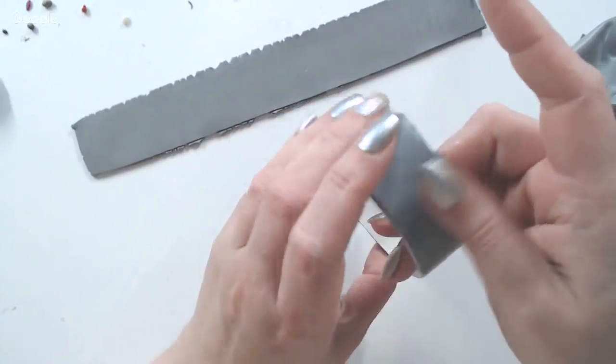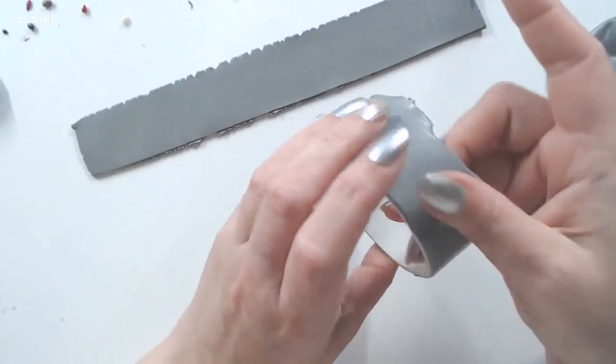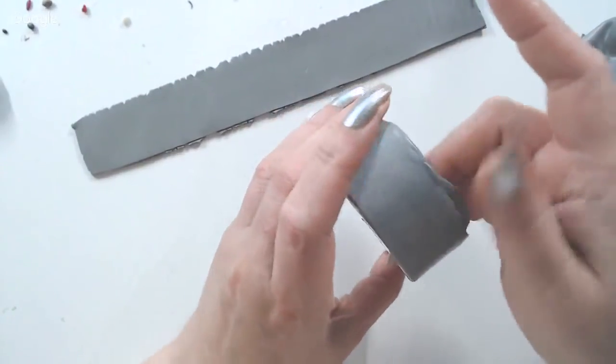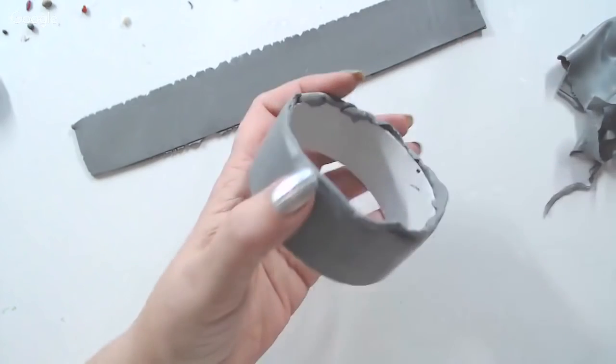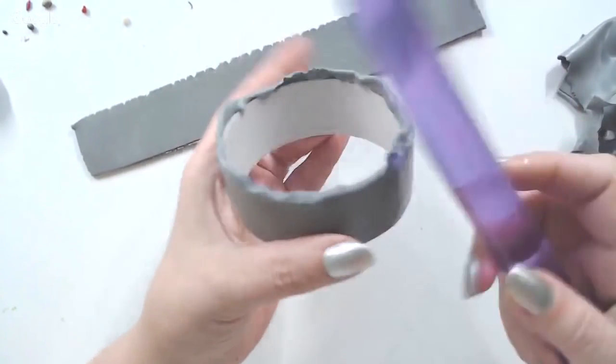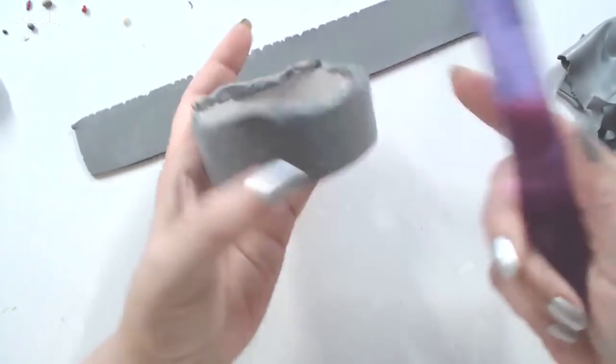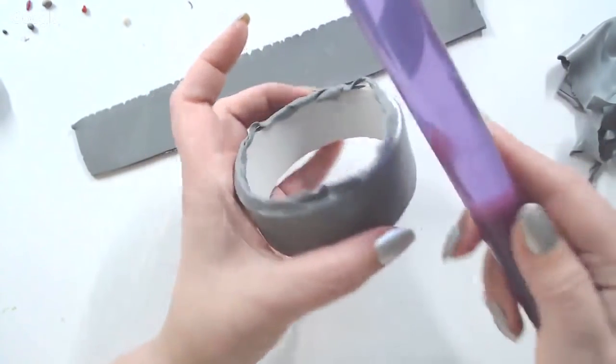Yeah, it does a little bit, only it's not shiny. So once you're done with that, again, get the roller around, and the raw clay will simply separate from the baked one.